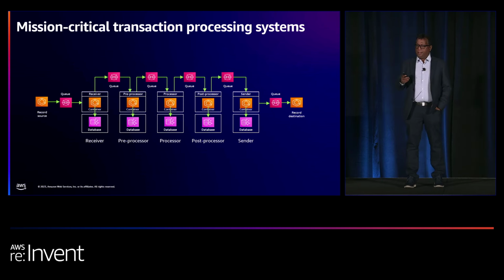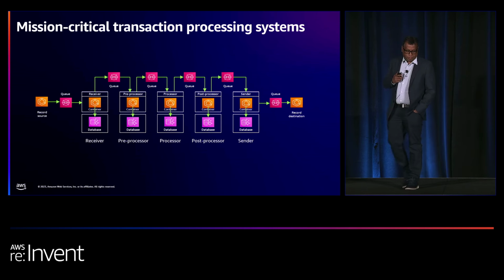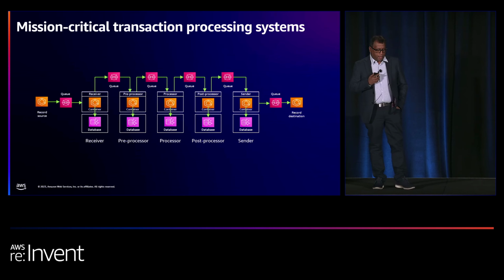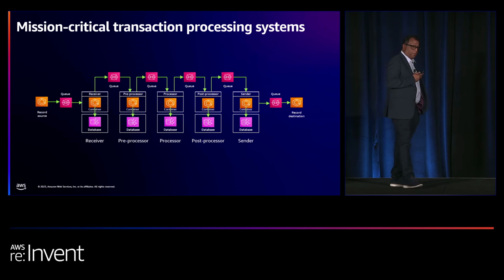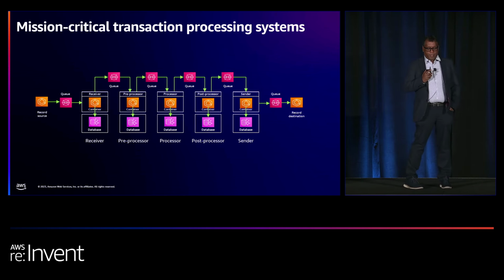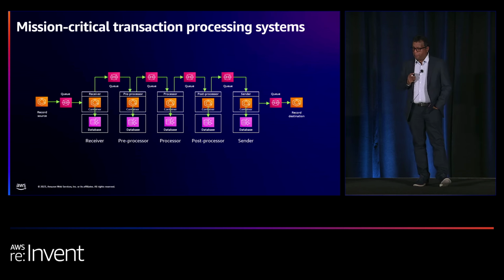Each component in the system is a microservice running on a container with its own database. And all these components communicate with each other through queues. And now we're going to discuss how I created a P model for this transaction processing system so that we gain confidence in its correctness and resiliency.